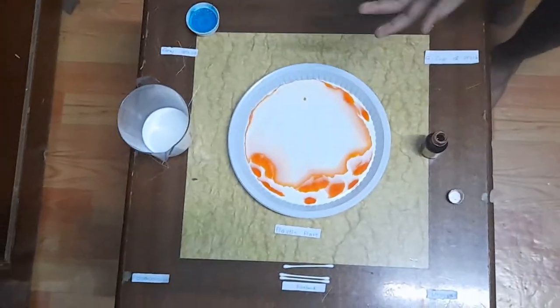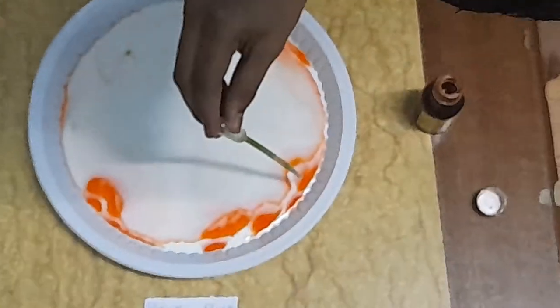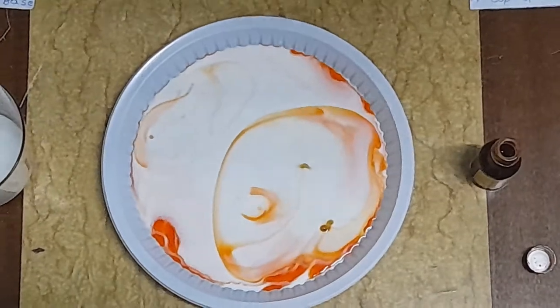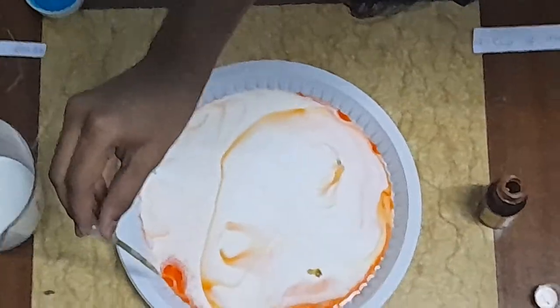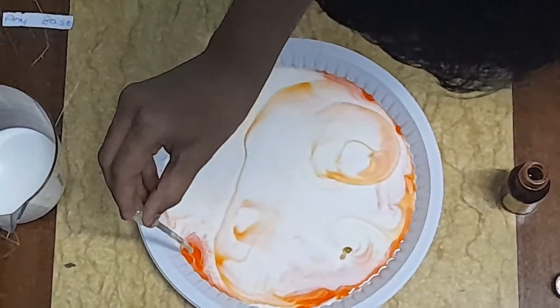Look at this magic. I've just put a drop. All gone. Look, I'm going to put it over here also. One drop. Boom. It's like magic. But no, it's not magic. It's called chemistry. And one more over here. This is all the coronavirus escaping. Look at the reaction happening.